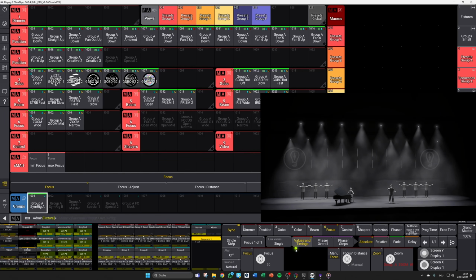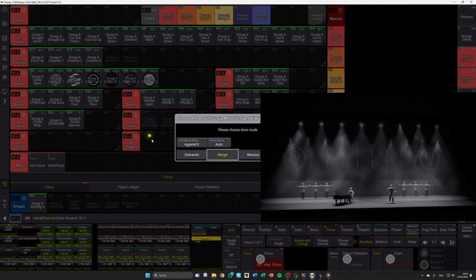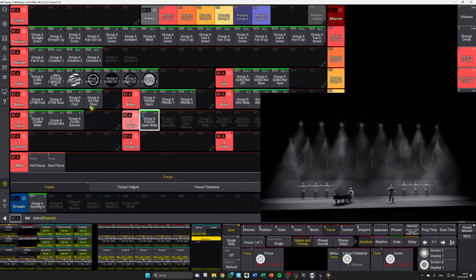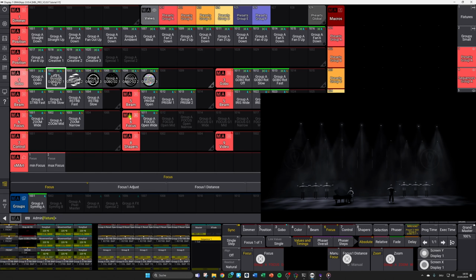And now I can simply work on my focus value. I put this to 100% because in this visualization there is not really a difference. So this is just fine. And as you can see, I have only the focus value, and the zoom preset is not active for recording. So let's store this first one here, and we can now select simply Gobo Wheel 1, because this won't matter, as Gobo is a different preset pool, so it won't be recorded.